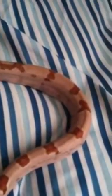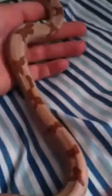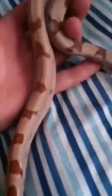Monstertail Hypo jungle from the mother I owe to Jeff Rohn. He breeds great boas. But yeah, he's starting to put some size on. I could probably feed him 2 mice now at a time, but I've been keeping him at 1. And I'm actually holding him today because I'm going to buy a mouse for him tonight. So I'm going to hold him because I won't be able to for the next day or 2. But yeah, he's almost got no side pattern at all. He's actually, I think, going to come out a lot more beautiful than his mother.